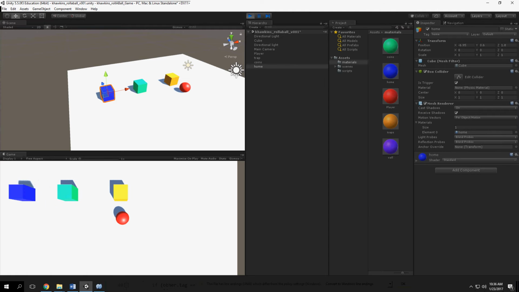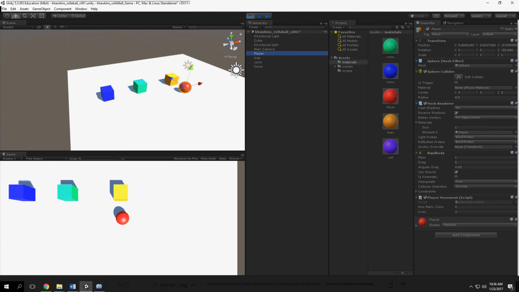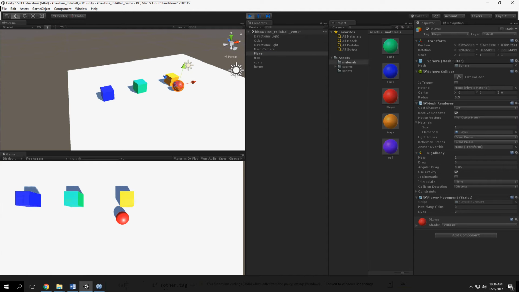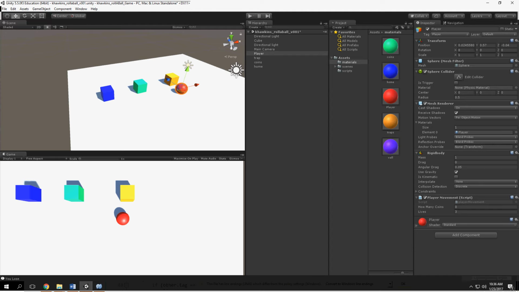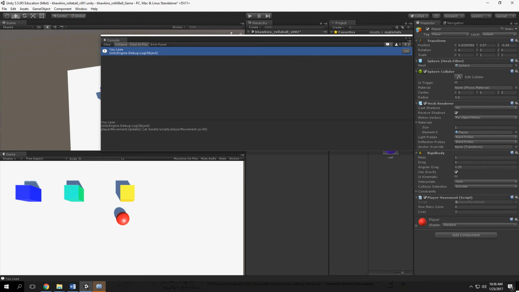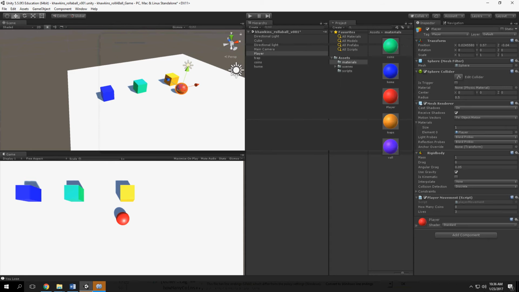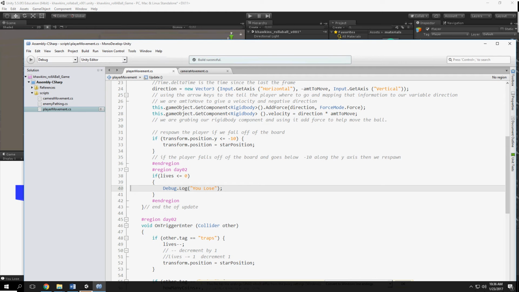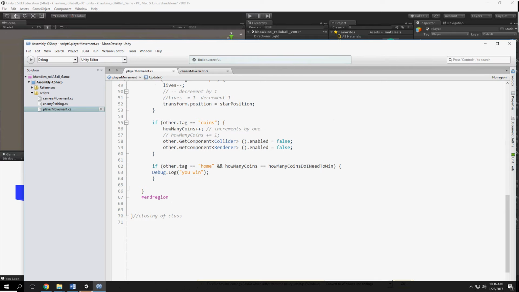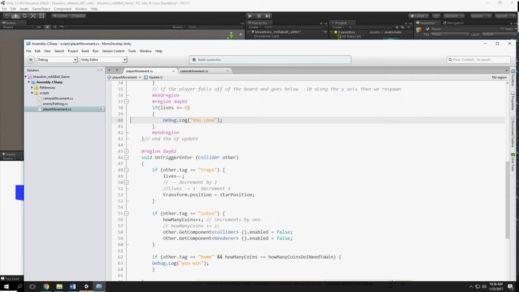So we go here, and we'll just click on the player so we can look at the lives. And then "You lose" pops up. Where do you see that? It is right here. It's kind of cut off. Well, it's almost cut off. It's hard to see. And then we have both of these as a skeleton of how to win and lose the game.